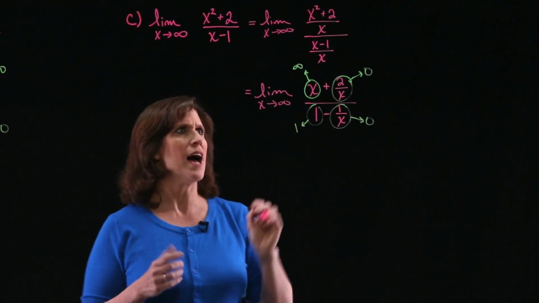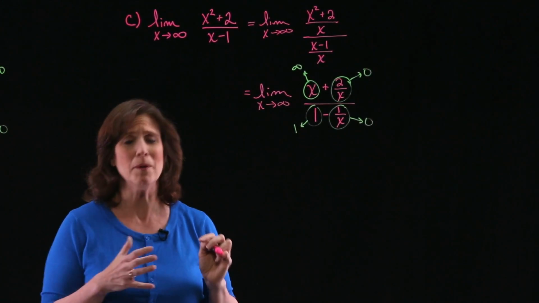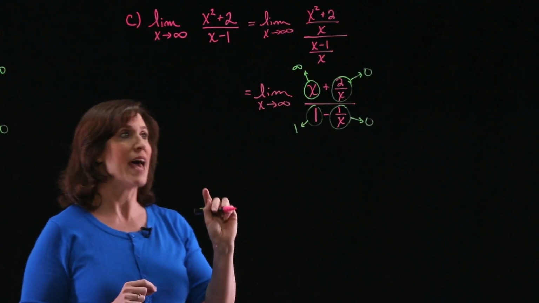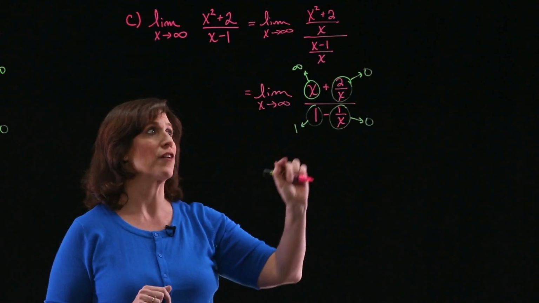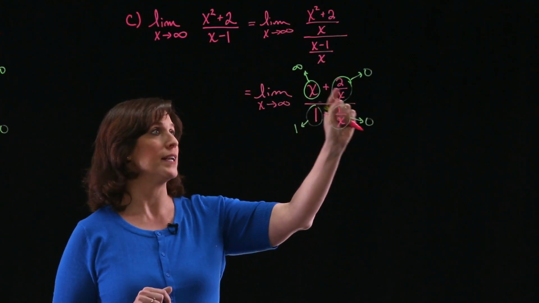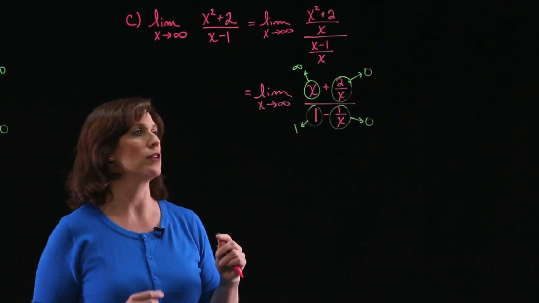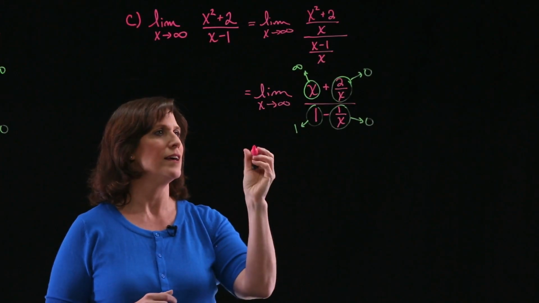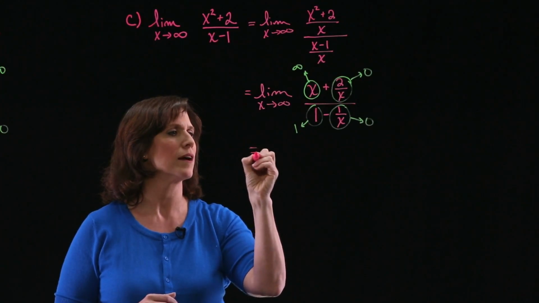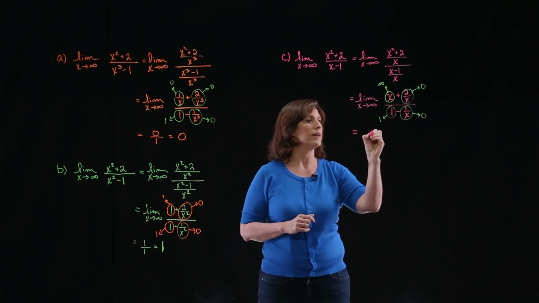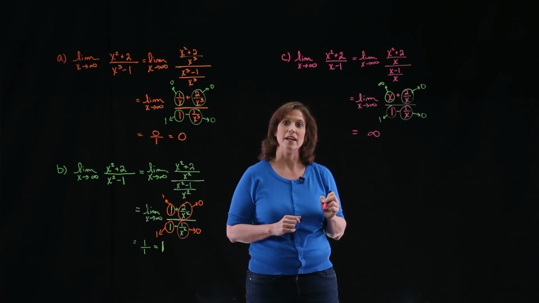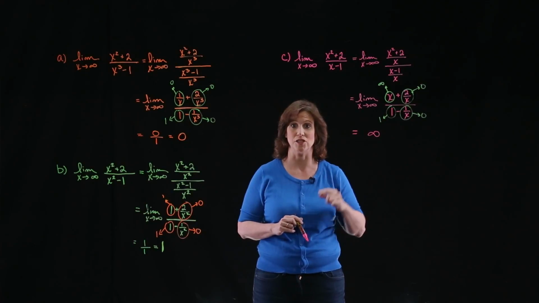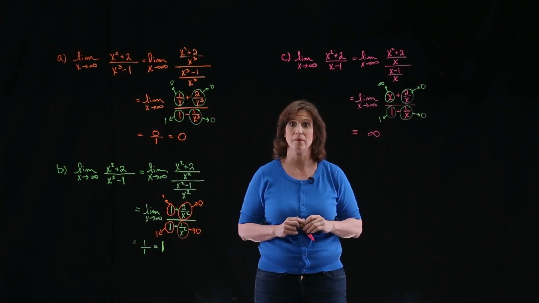All right, so for the first time, I had a piece that was going to infinity. So I'm a little bit worried about this because remember, I didn't want infinity over infinity. But if you observe what's happening now, the numerator is getting very large. The first piece is going to infinity, and the second part is going to 0. So it's still getting large. But the denominator is no longer getting large. It's going to 1. So we have a very large number divided by 1, which is infinity. So this limit doesn't exist because of unbounded behavior in a positive direction. The values are getting larger and larger.